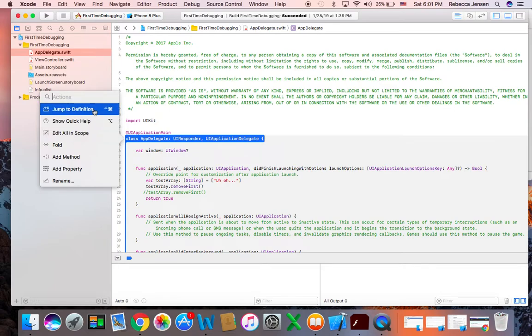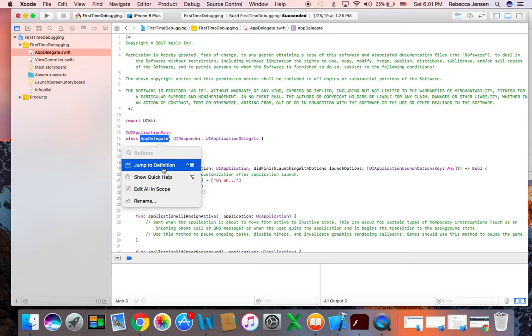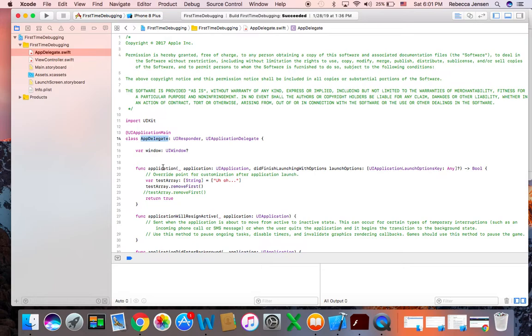So we're going to click on jump to definition, and it goes to App Delegate. And then I click on it again. I'm sorry, I didn't mean to say jump to definition. Show quick help, and it tells me about the class.